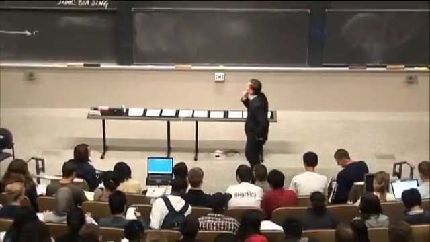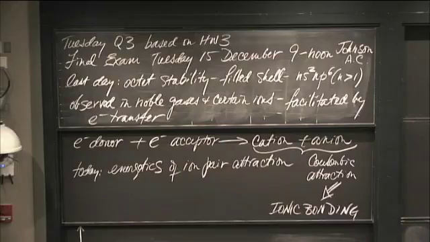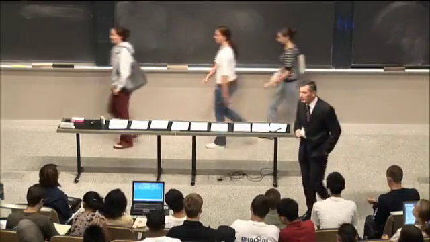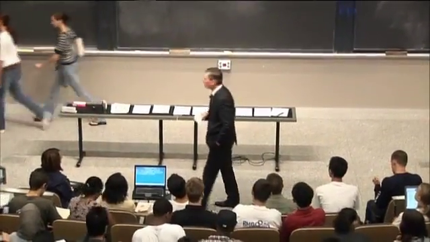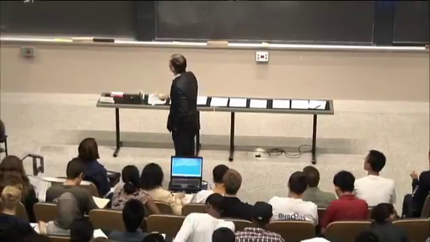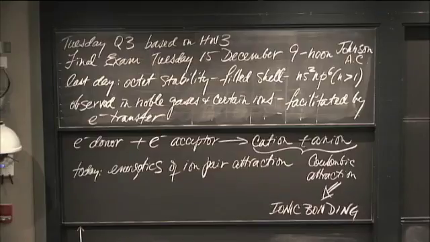Okay, a couple of announcements. Tuesday, quiz 3 based on homework 3. The final exam has been scheduled. In fact, all the finals are scheduled now. So please consult the registrar's listing. The celebration of celebrations, the 3091 final exam, will be Tuesday, 15th of December in the morning, 9 a.m. to 12 noon over in the Johnson Athletic Center.